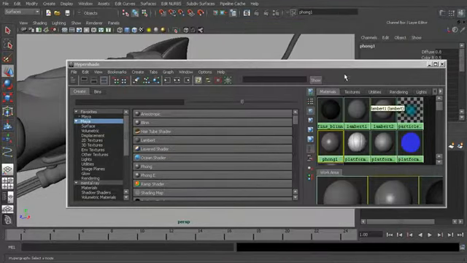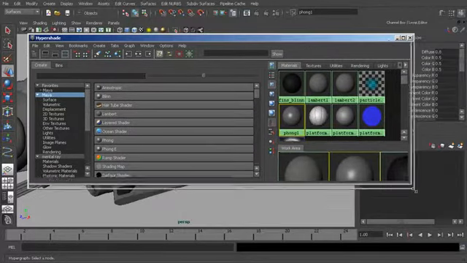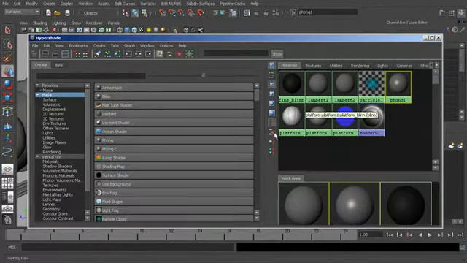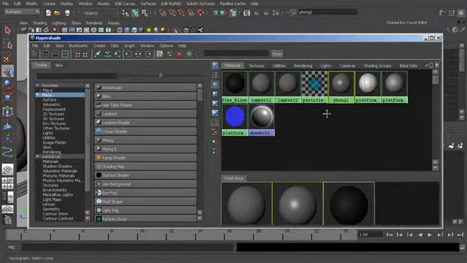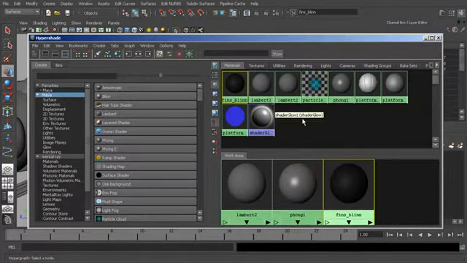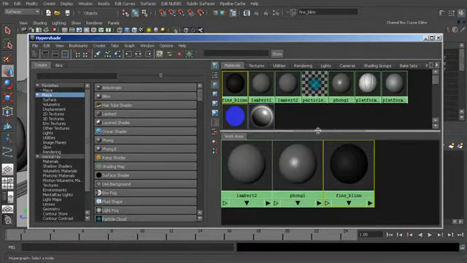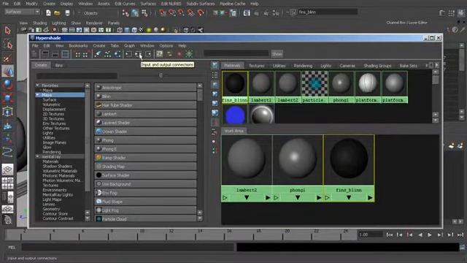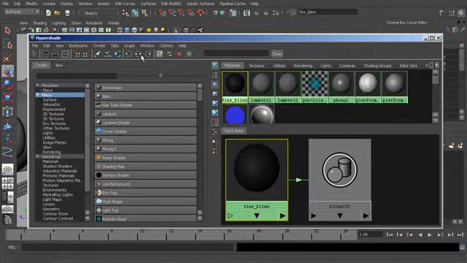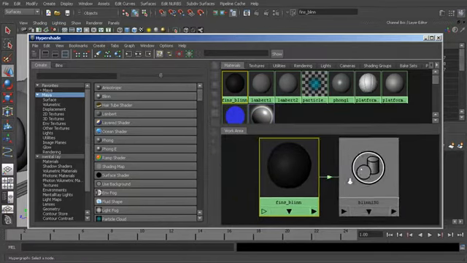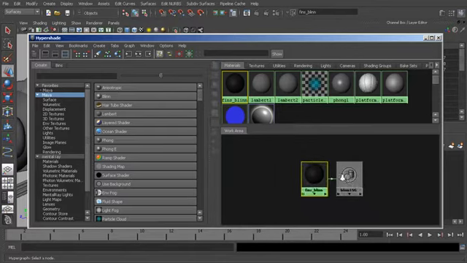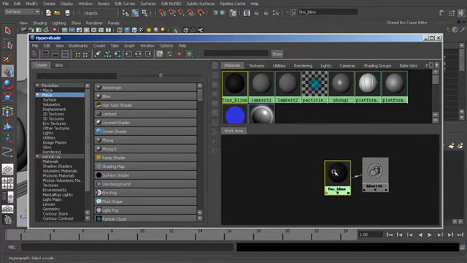All right, so to add materials and to work with materials, you want to use the Hypershade. Okay, now with this Fins blend selected, this is the area up at the top where we're going to have all of our materials listed. Down at the bottom is sort of our work area. And so if we want to take a look at this in detail, we can go ahead and map the input and output connections down here, and we can just move around just as we would in a viewport. It'll show us our material node.